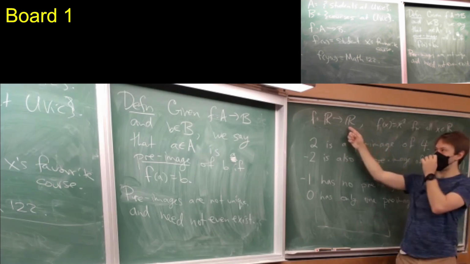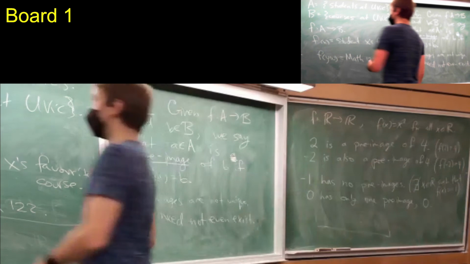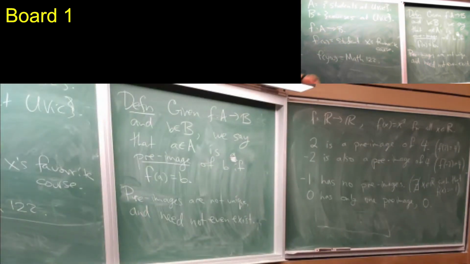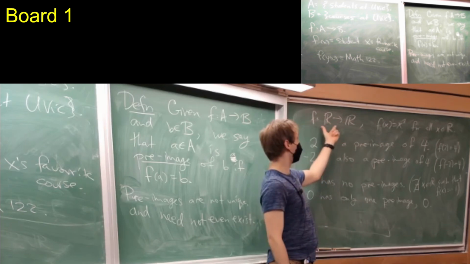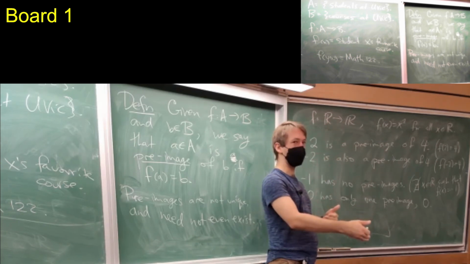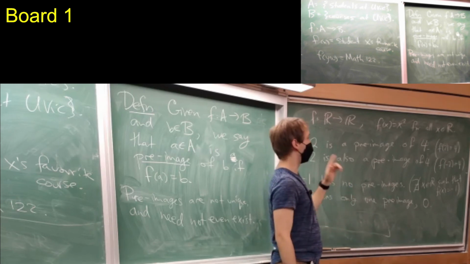If we go back to this one, courses are never students, right? But if I pick a course, this course, it might have a preimage. There might be somebody whose favorite course this is. So the fact that courses are not students doesn't mean that they don't have preimages. Because whenever I take an input, the output has to be in the codomain somewhere. So we'll look at some examples like that.